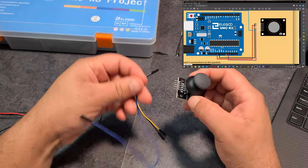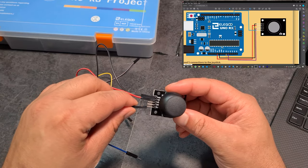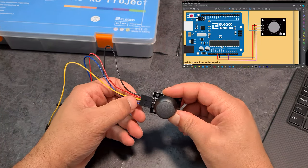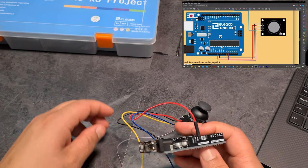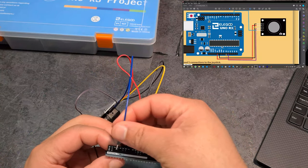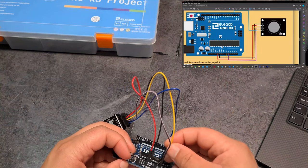Cool. So let's connect these up first. So black to ground, red to 5 volts, blue to key, yellow to X, and then purple to Y. Cool, all right, and then so red to 5 volts, black to ground. So this is going to be the first time that we're using analog pins. I believe it's blue to digital 2. Blue to digital 2, and then Y to A1, so purple to A1, and then X, yellow to A0.